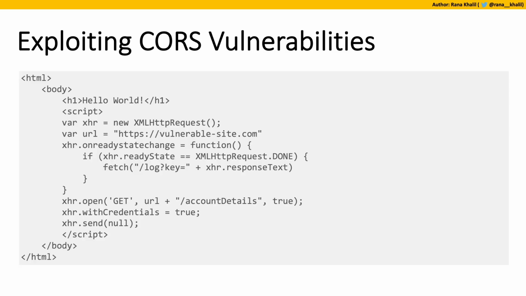If you come across another application which is vulnerable to a similar configuration of CORS, then your script would look something like this. The only difference would be the function that is used in order to prove impact. You might want to extract only a portion of the text, or maybe you want to chain it to another vulnerability in order to prove maximum impact. So this portion would be really up to you. The rest of the script would be very similar to what you would have in a proof of concept script.